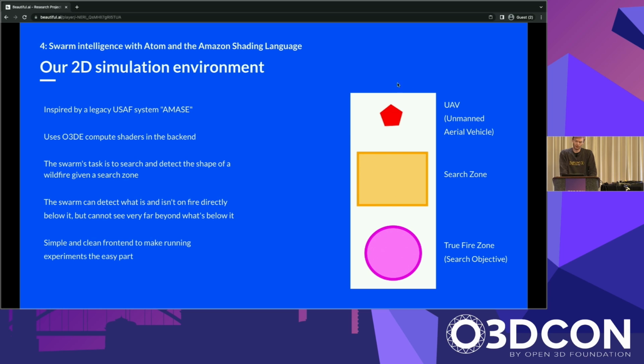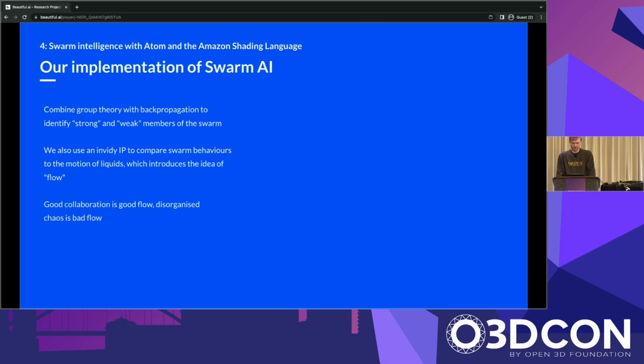Our task that we're going to be focusing on today is the idea of finding a fire within a zone. So again, it's going to be similar to our joints. Our UAVs are going to be very, very simple in terms of what they know, in terms of what they can do. All they can see is, okay, fire below me or not fire below me. That's the idea. And again, it comes back down to the idea of building complex systems out of simple parts. All these symbols here I can refer back to if you need, but hopefully everything will make sense.